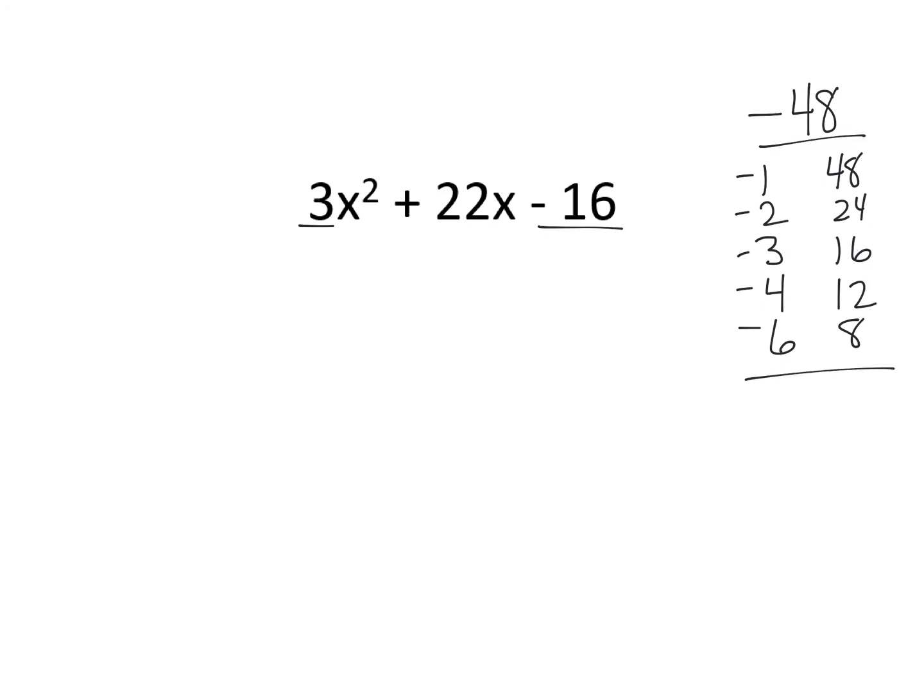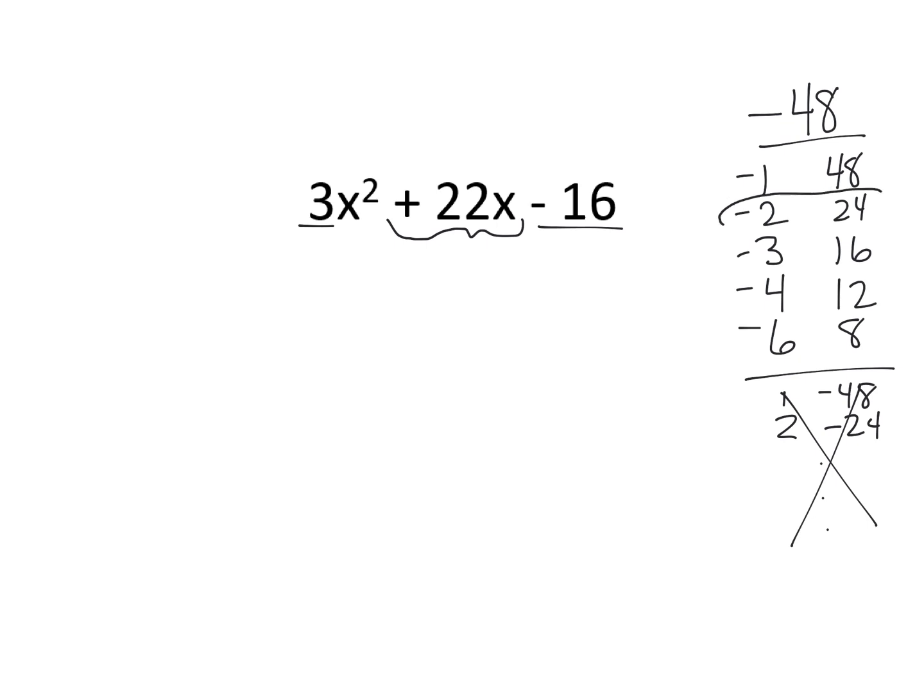And I could sit here and rewrite them all and copy that, but I'm already knowing that if this is going to be a positive 22, the bigger of the two numbers must be the positive number. So these wouldn't work anyway. One of these days, those will work when you have a negative sign in front of your B value. All right, so what two numbers, when I put them together, equal 22? Now remember, when one's positive and one is negative, you're actually finding the difference.